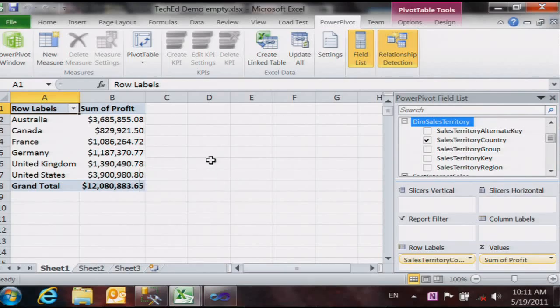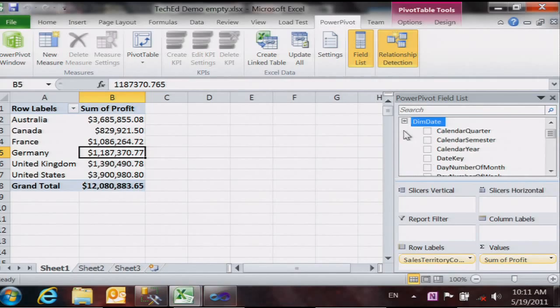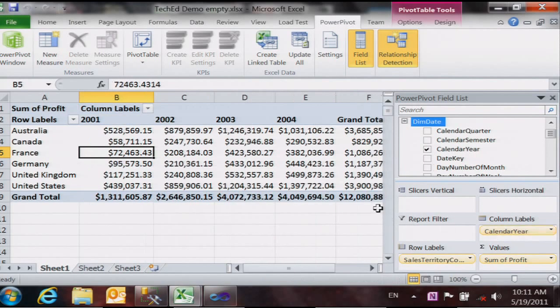So what we also can do is we can add more to it. How about by years? Can you do it for different years or different countries? Yes, so I can add other things as well. In this case, dragging calendar year, it automatically shows me the sum of sales amount for each combination of those two. So each cell is being calculated automatically by what's on rows and filters. In this case, this cell is being calculated for France for 2001. So all of these things are automatically done by Power Pivot for you. Because we have created a model with relationships and tables, we don't have to do anything here.